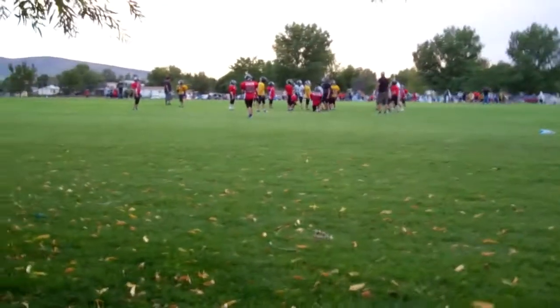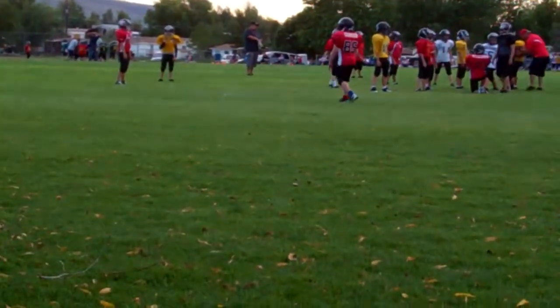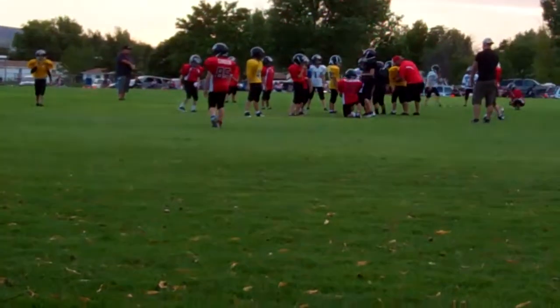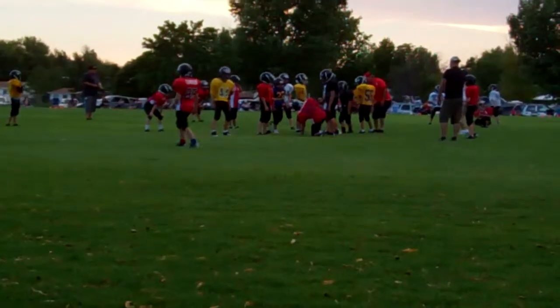So we're at practice and they're picking out positions. Marshall's second string left tackle. Left guard. Offense. And right now they got him playing right, first string right defensive tackle, I think. But they're just running some little mini scrimmage plays, trying to get everybody dialed in.